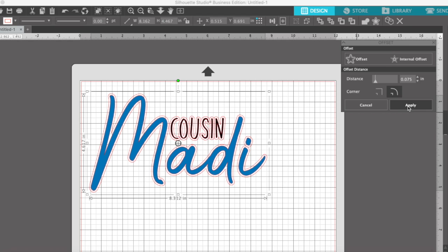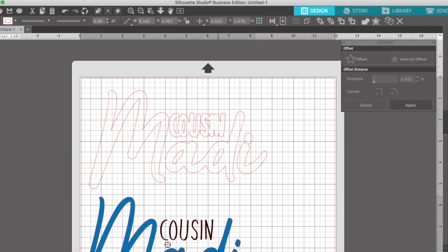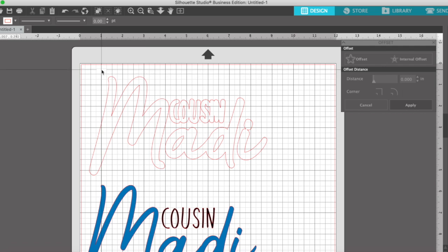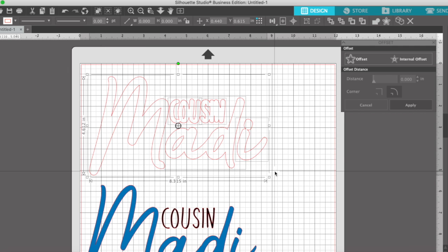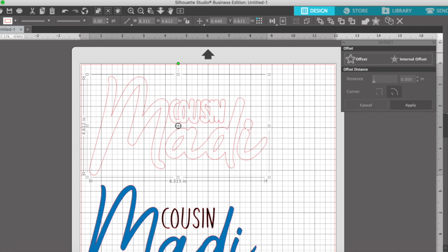So I have mine at 0.075. I'm going to hit apply. That is going to then put that offset there and create it. And then I will move my main font off and highlight the grouping of the offsets because it does separate them by cut. I'm going to merge them into, again, one design, weld it to make sure there are no funky cuts in the middle that don't belong there.